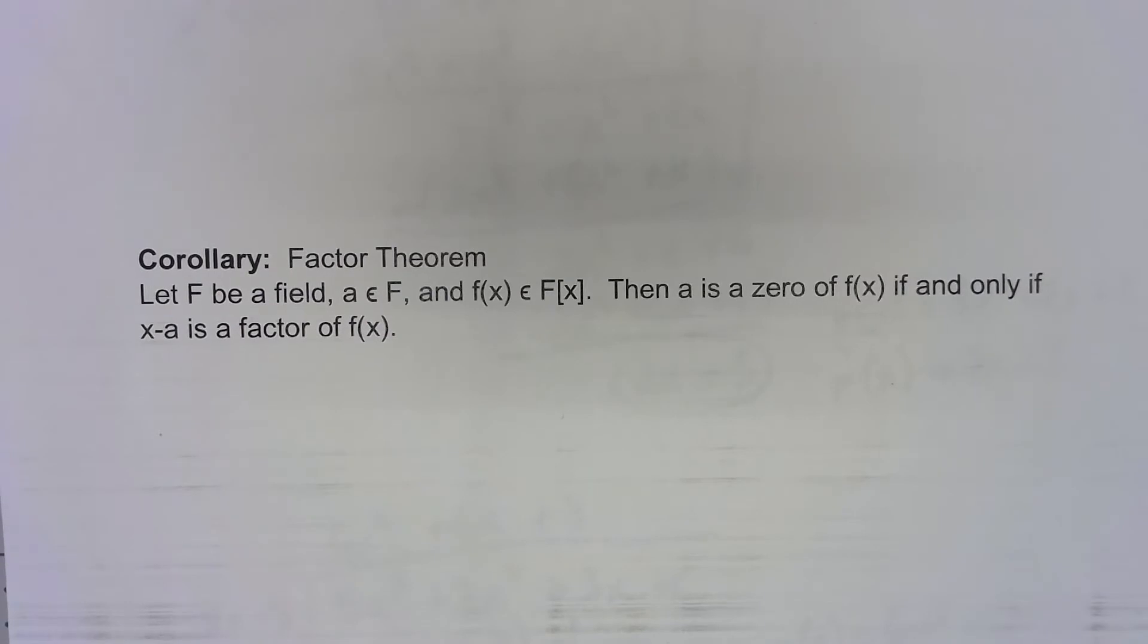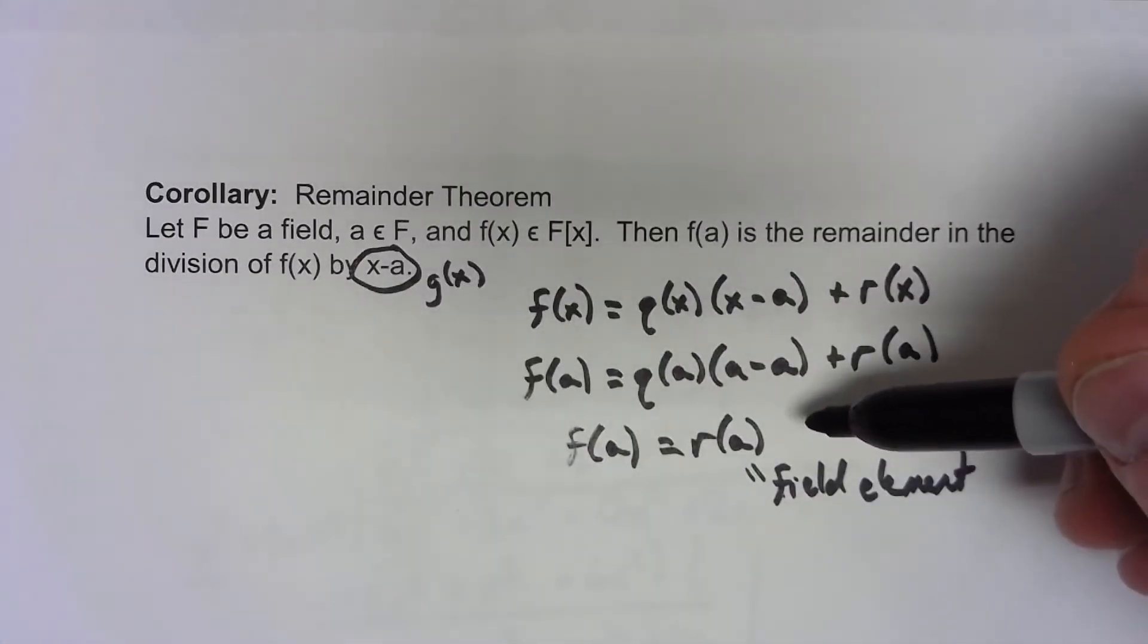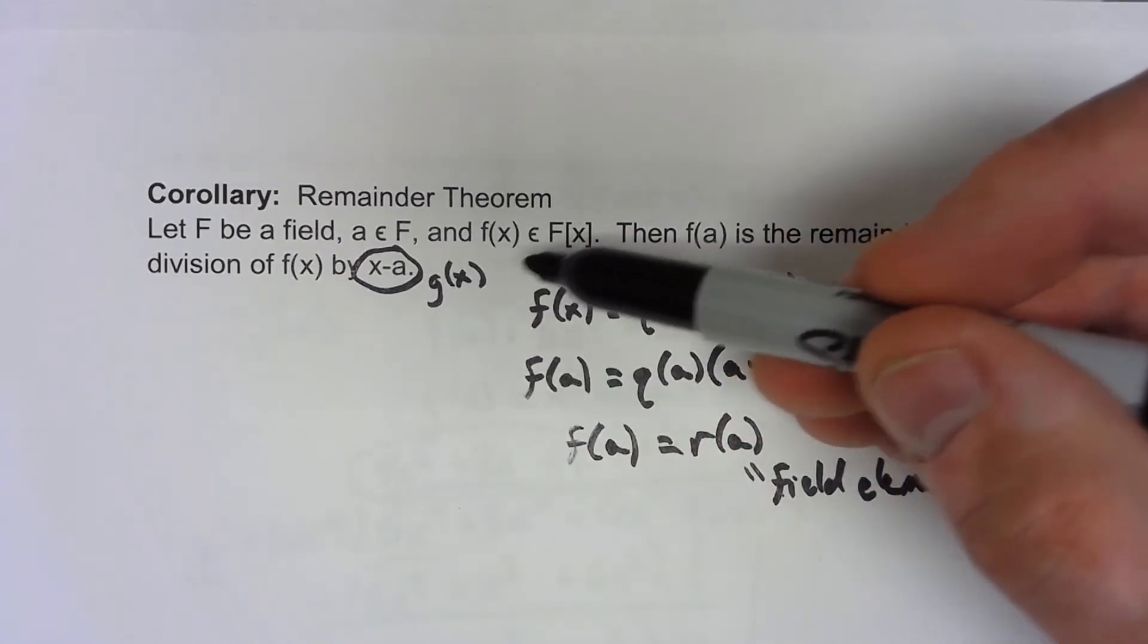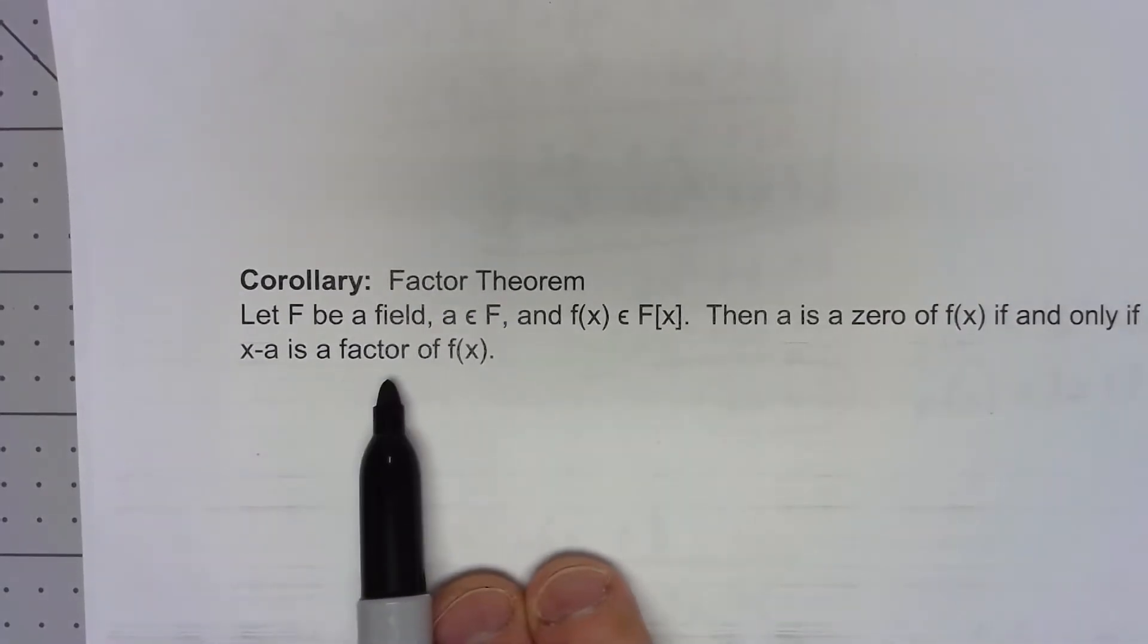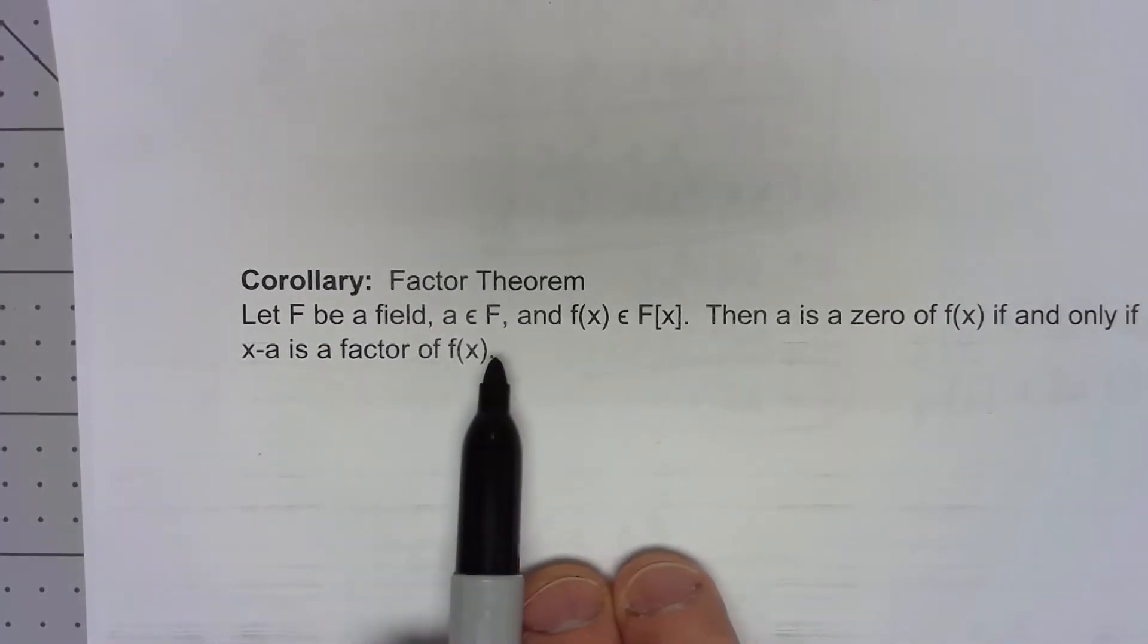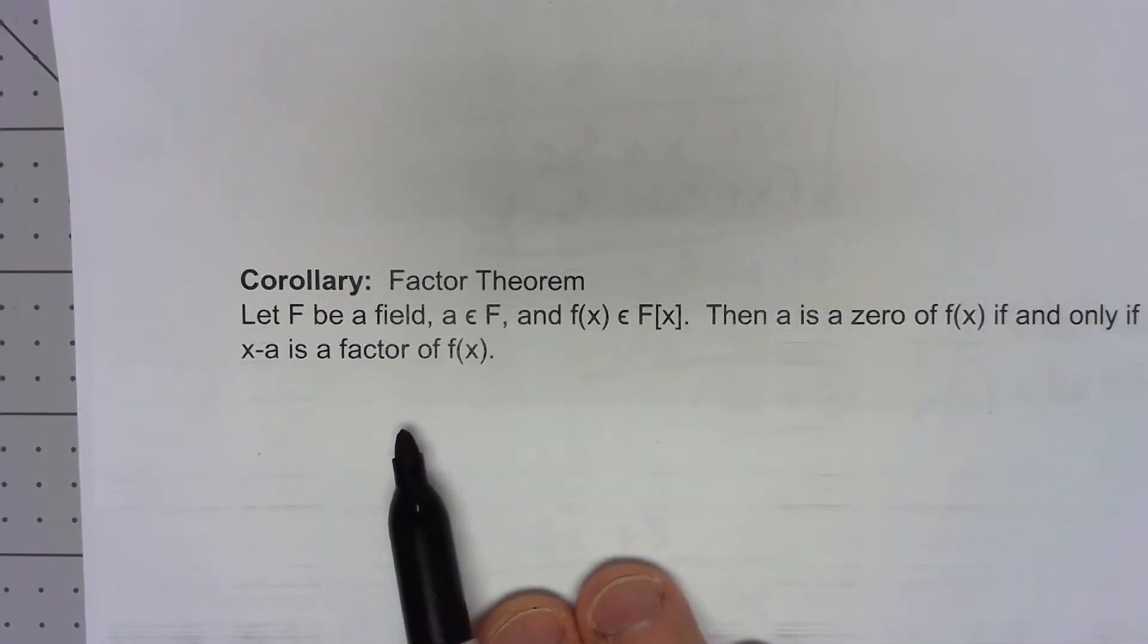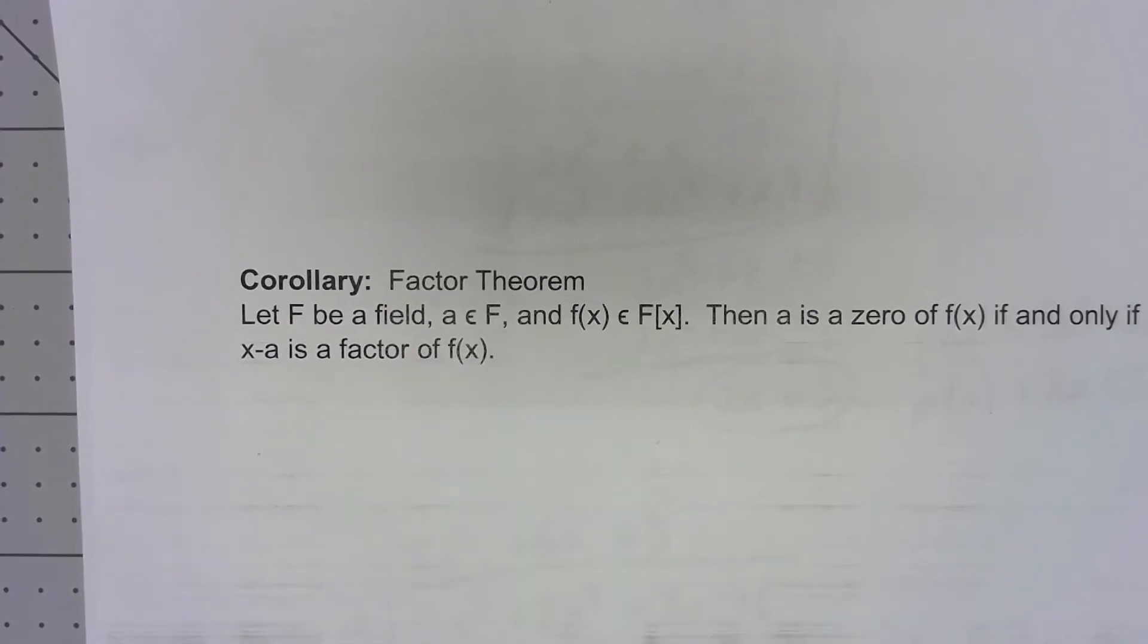Now this is sort of a corollary to the corollary. I'm not going to go through and prove it but the whole idea is then that when you're doing this, if you get zero when you evaluate this thing f(x) at A, that must mean that x minus A is a factor. It must divide in evenly. Like I said I'm not going to prove that, but saying that it's a factor is basically the same thing as saying that the remainder is zero, so there you have it.